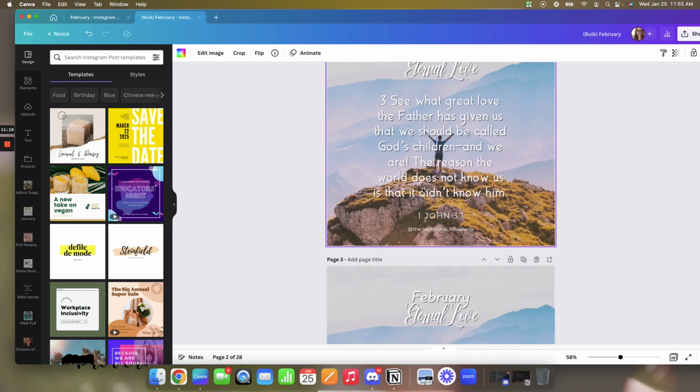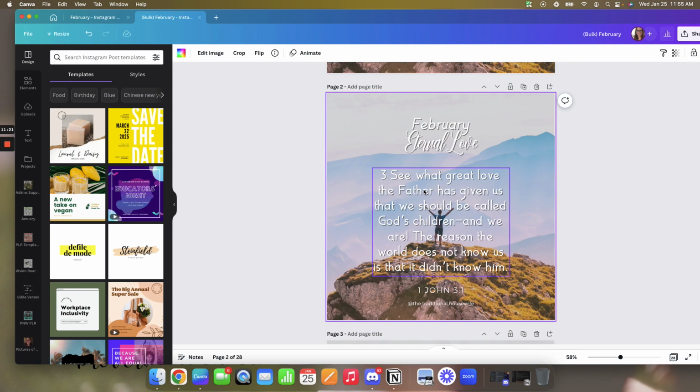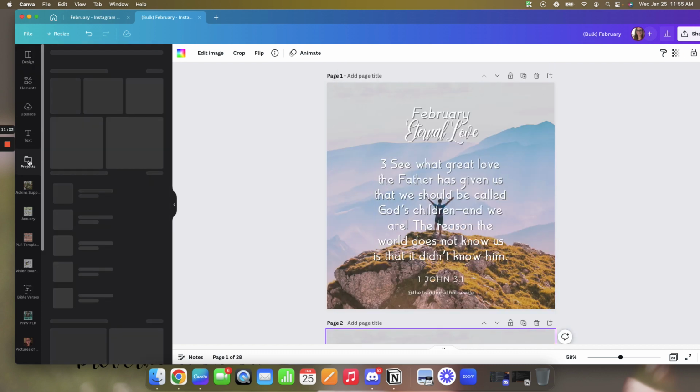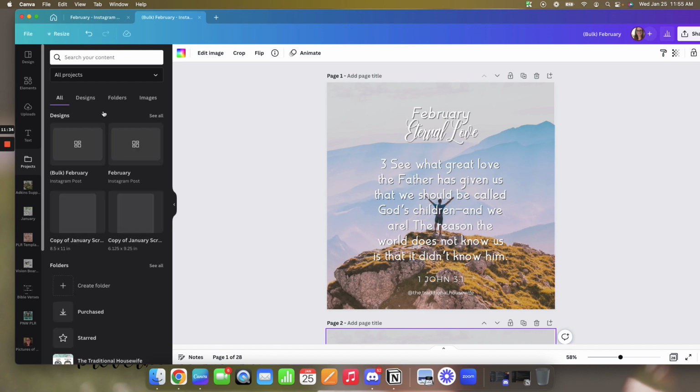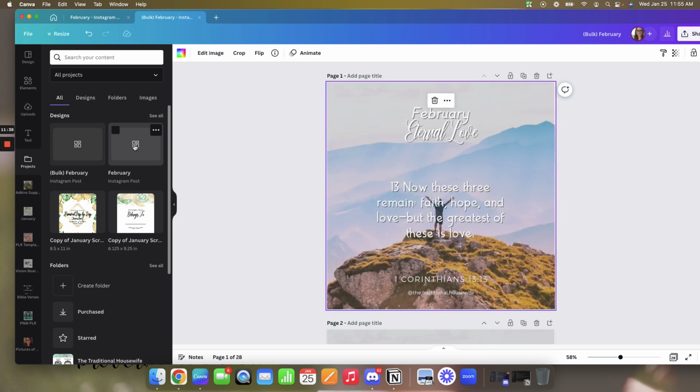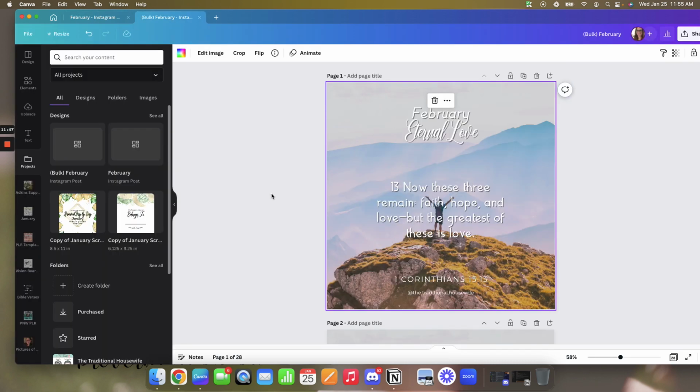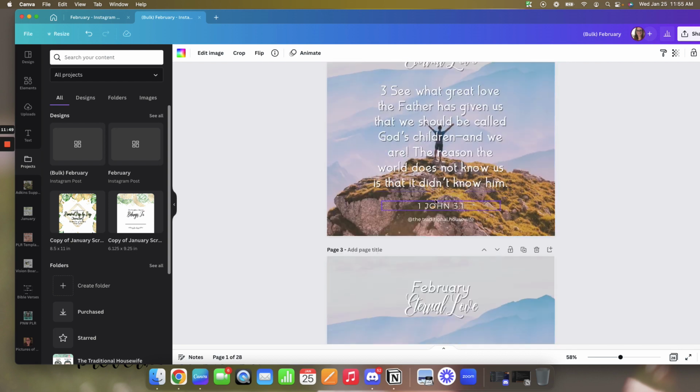So I am going to just fix this here really fast because again, it didn't pull forward my first one. So I'm going to duplicate. I duplicated that page, and on the very first one here, what I'm going to do now is that same trick to pull over the other design. There we go. Since I already did the design in here, I don't even need to recreate it. I just pulled it over here, and now I have all 28 days.